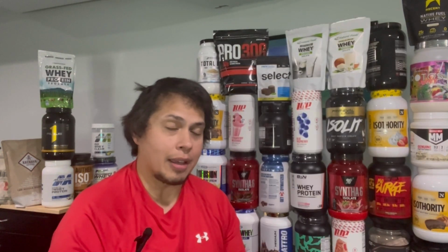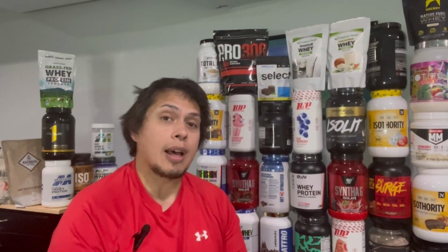However, if you're in the camp of, wow, this protein is expensive, I got you covered. I would suggest using high protein skim milk. It offers 13 grams of protein with 1.3 grams of leucine. Knowing what we know about Transparent Labs protein powder, you're going to need a little bit more than half a scoop to stimulate muscle growth.